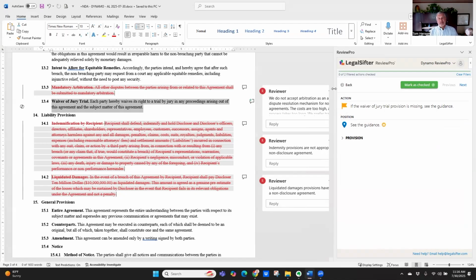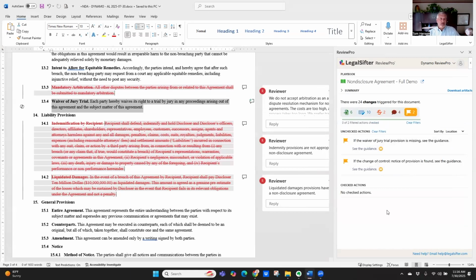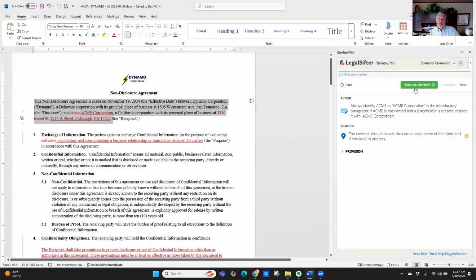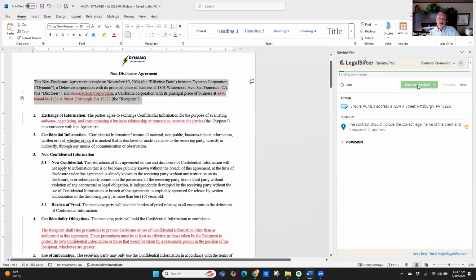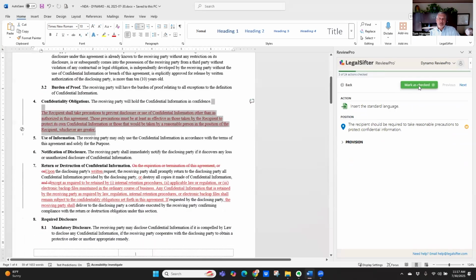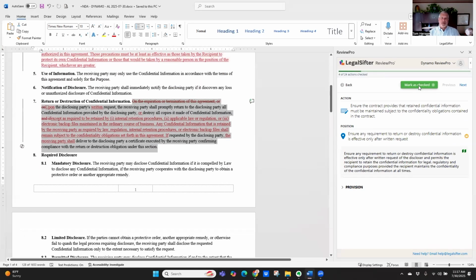And really, that is it. So if I send this on to another internal user and they have ReviewPro, when they open up ReviewPro, they will see all of the same information on the right-hand side. And if I want to use this as a checklist, I can open up these actions and I can go through and review each one and step through them and mark them as checked. And then I may come across a few that I am not sure about that I want to send on to somebody to review. So I can check the ones that I've reviewed and approved and then move that on and forward the Word document to the other internal user.